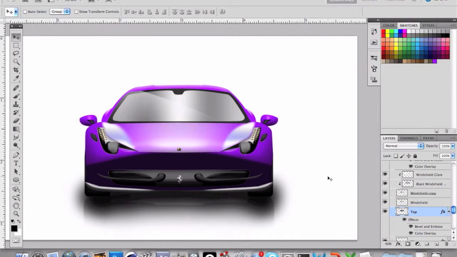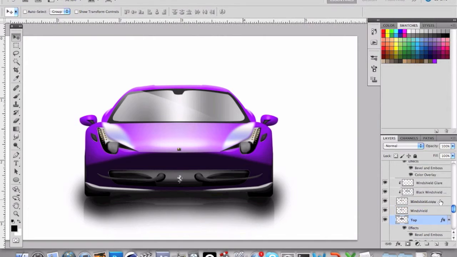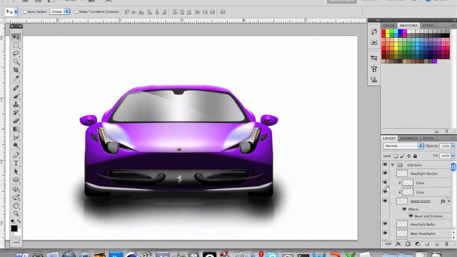You can do anything you want. Everything is labeled, so I mean, you can go through here and check out all the things and see what every single little thing does. I mean, there's fine details in this, and I put a lot of time into making this for you guys.